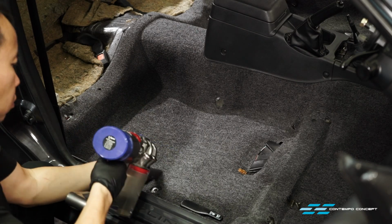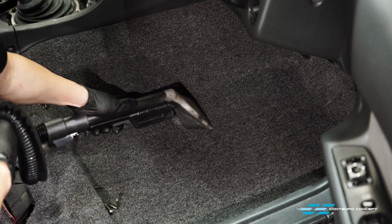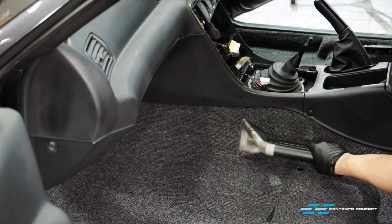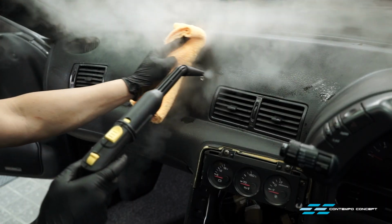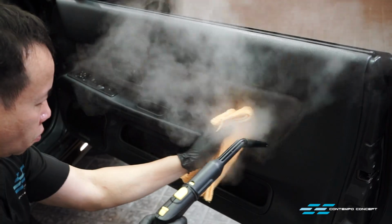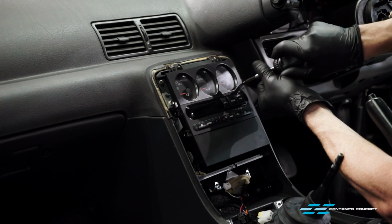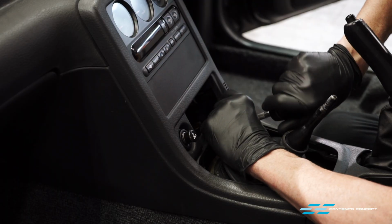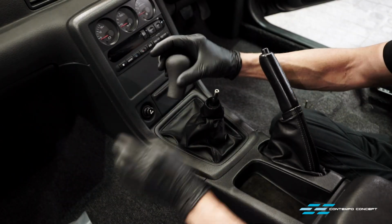The interior detailing can now begin. First up is the floor carpet. A bit of vacuuming, then a full-on water extraction cleaning to make certain the carpet is factory fresh. We then steam clean all interior areas to kill all the germs and bacteria. The dash bezel unit can then make its way back in. A new boot and shift knob was ordered, and now is the perfect time to install these parts.